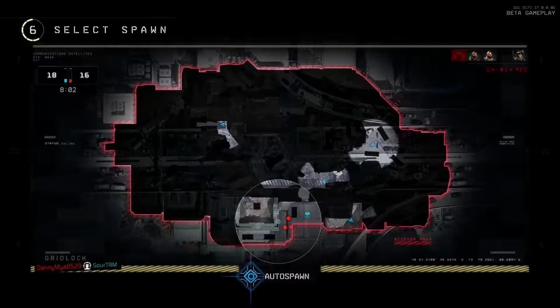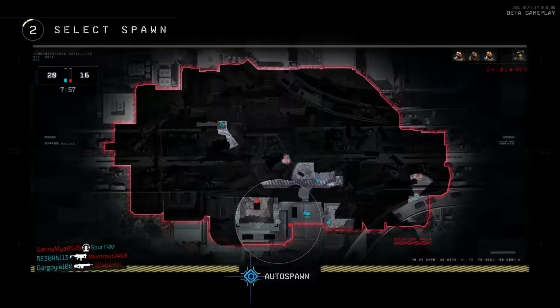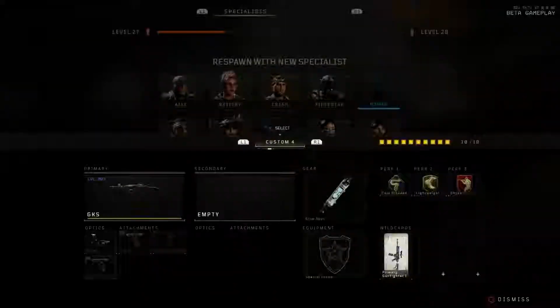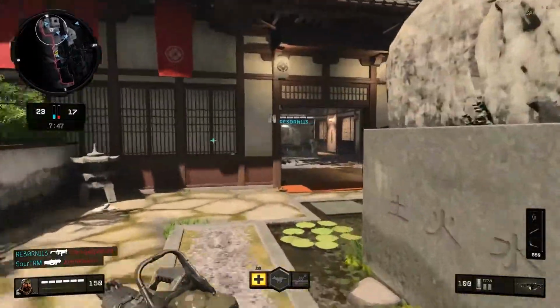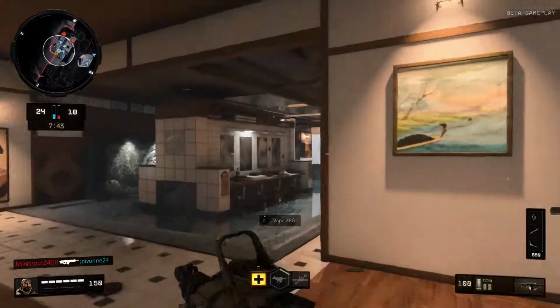As you can see, the map is a fairly decent size. Movement speed, like I said, on my light machine gun, I'm moving way too quickly. I think everybody needs a little bit of a nerf on their movement speed because you're able to cover the entire map super fast. It doesn't take you very long to get from one side to the other, especially when you're Ruin and grappling across.